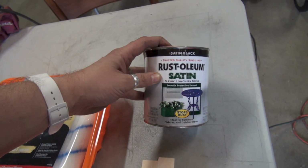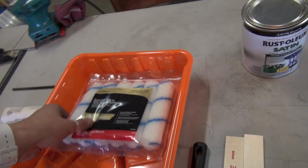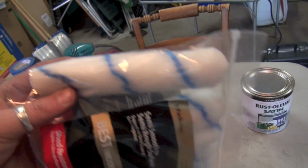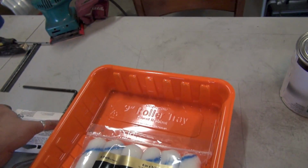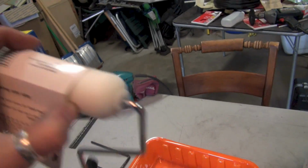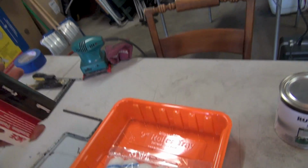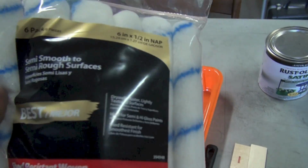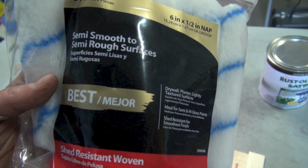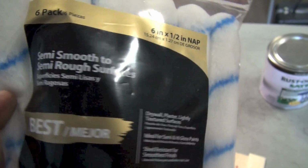I know it used to be, and it's Rust-Oleum Satin Black, and what I usually use is a roller, a foam roller like this. I've actually never used this one. I used to always use the foam ones like this, and these are trimline foam rollers. And I was reading the packaging at Home Depot, and it looked like this is actually a better roller than I used to use. So I have high hopes that this is going to work. This is the best. They call it the semi-smooth to semi-rough surfaces.